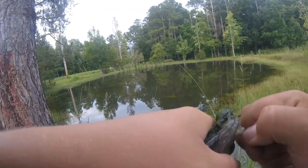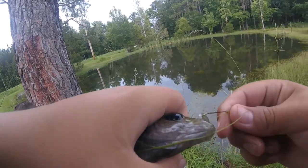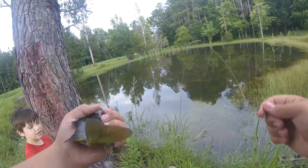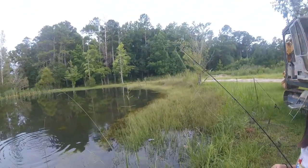Hey, but we're not gonna keep him, okay? He's a bluegill. We don't need no more bluegills in the pond, so we're just gonna leave him in here. Can we keep the redbrush? No, we're only gonna keep catfish, okay?